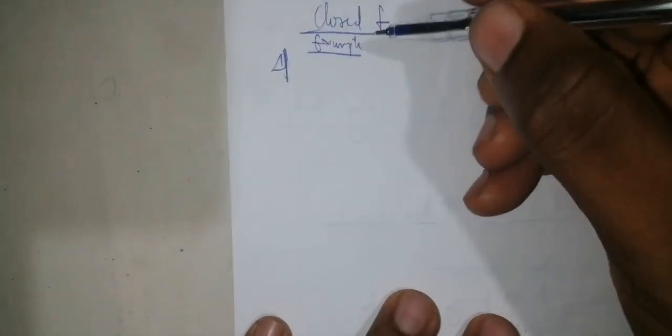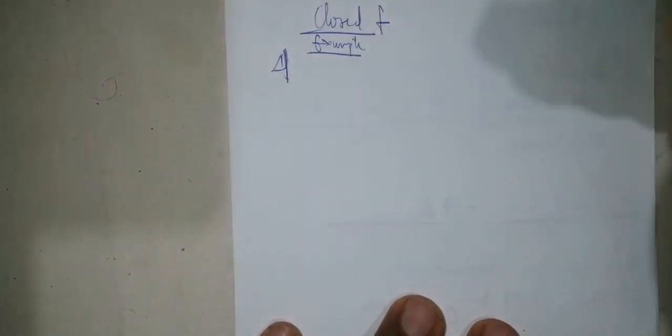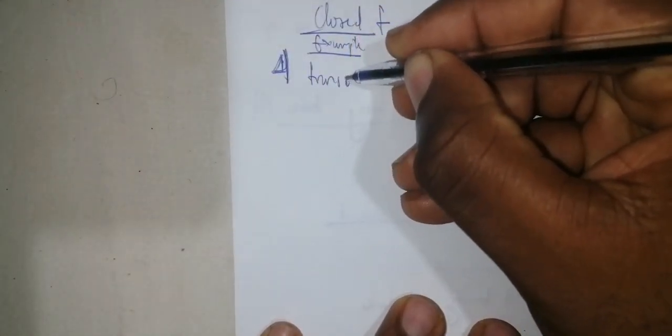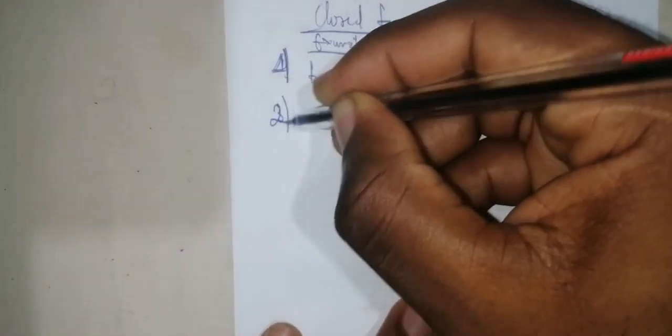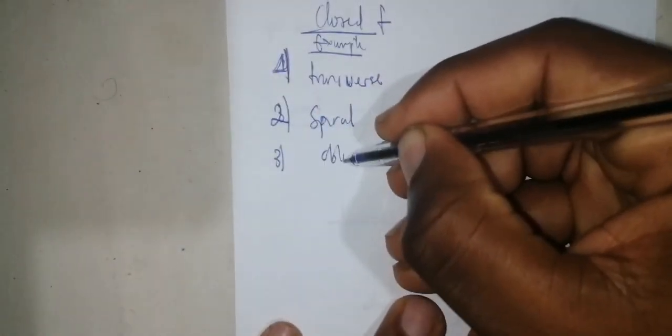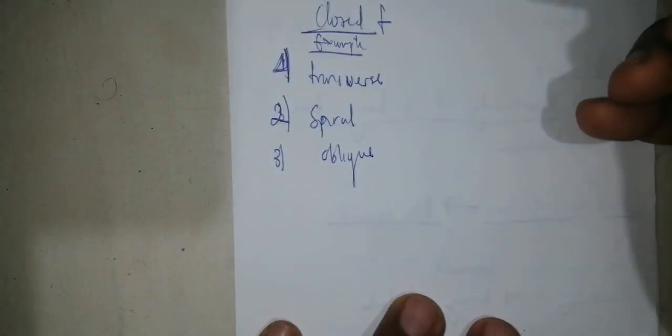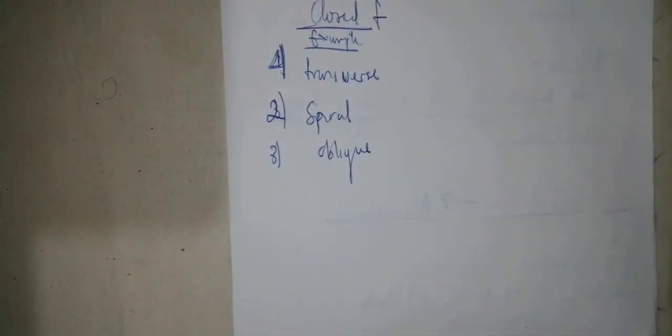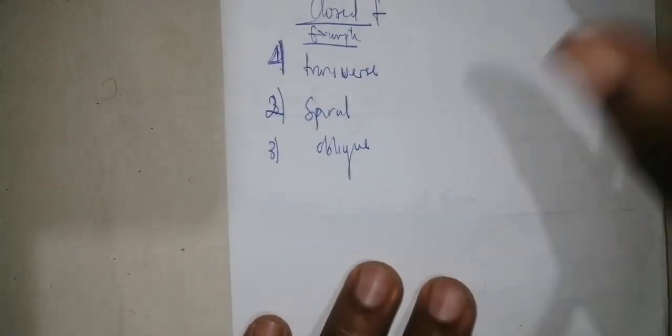Inside closed fracture, you need to know that there are certain examples of fracture that can occur. Is it clear? The first fracture that you can have is a transverse fracture. The second one is a spiral fracture. You can have an oblique fracture. Basically, I'm going to draw each of these when I show you the AO classification, so I'm not going to draw that now.